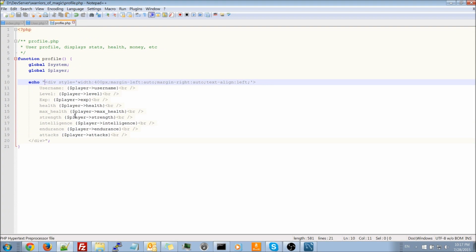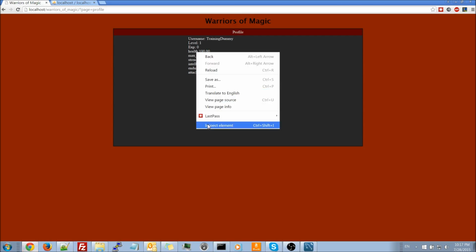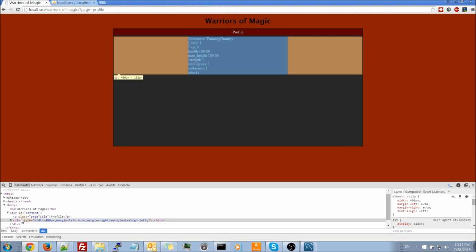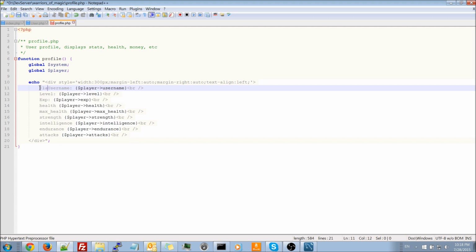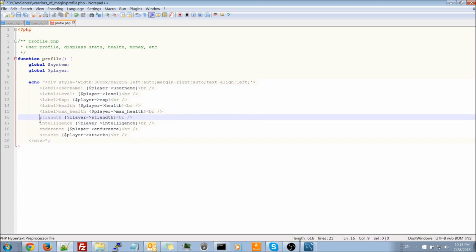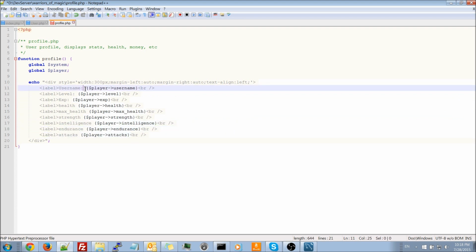So we have this div, it's 400 pixels wide. I'll show you here. Here we go, it's 400 pixels wide. You can see there's equal margins on both sides of it. You can see by this it's actually a little wider than it really needs to be. So we can go ahead and narrow it to 300 pixels. And then what we're going to do with all these is we're going to put labels on them. I'll explain this in a minute.